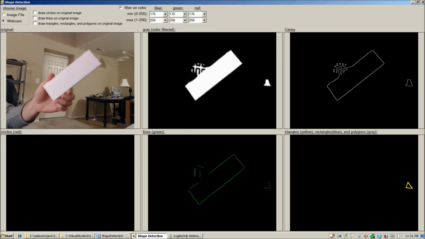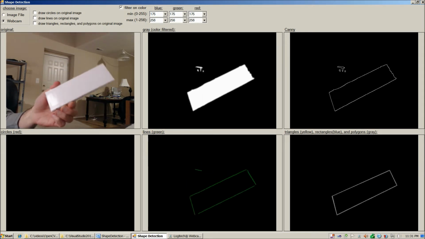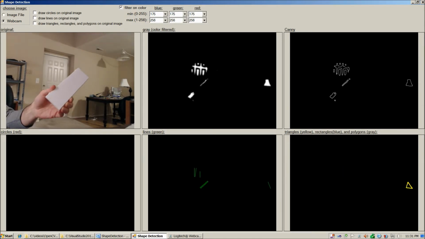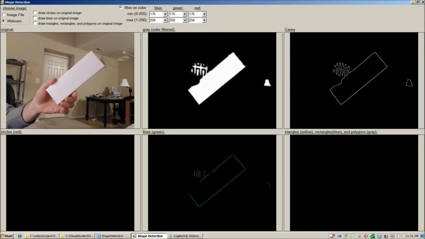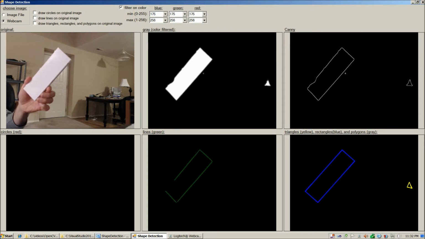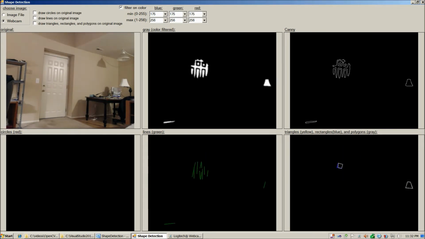Now we're getting some nice rectangle detects in the lower right box. And you can see these algorithms are kind of light dependent. If you really wanted good reliable results, you'd have to do some other filtering and so on. If we eliminate that object in the background, there we are. Now we're getting a real nice rectangle detect. So it's not perfect, but as far as a basic shape detection to start with, it works pretty well.